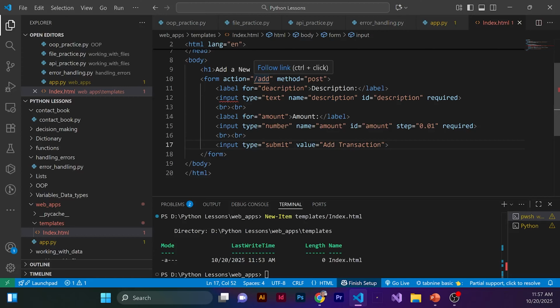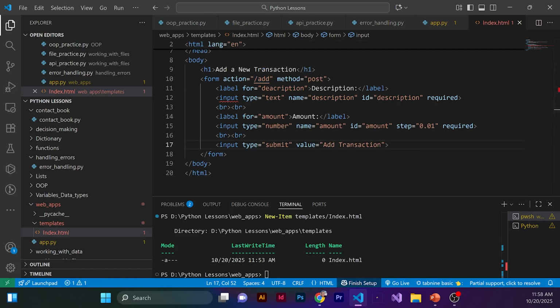And then label is a text label for the input field, and then input is the most important tag. So this creates the actual field the user interacts with. And then type text is a standard text box, and type number is a box for numbers with little dropdown arrows, and then type submit creates a submit button.